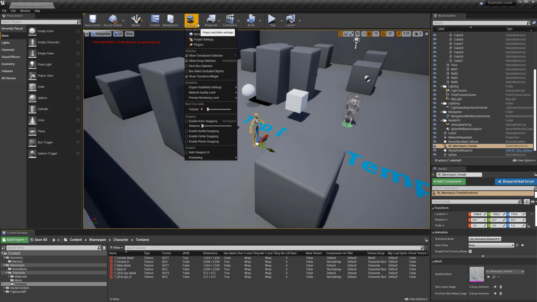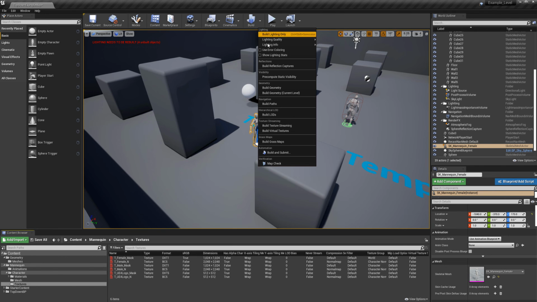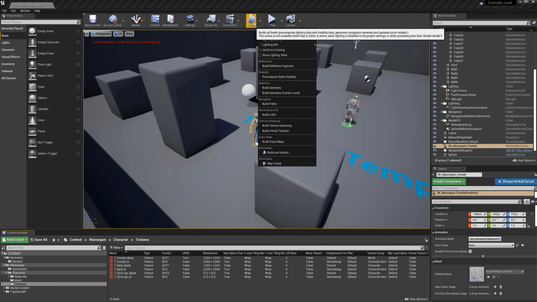Really the things I want to show you, like you can go into settings. This will allow you to really play around with how you see things, right? So group selections allows translucent. Blueprints we'll go into later. Cinematics we may or may not go into. The build, if we click on this, this allows you to build. What it's going to do is, before you go into your game, it allows you to say, oh, I want to rebuild the geometry or rebuild the lighting. And it'll give you errors if you've done a lot of changes. I will usually just click on the build and just build everything. And it can take a few minutes, but that's all good. That's what you usually have to do.